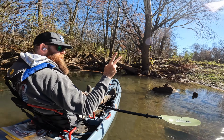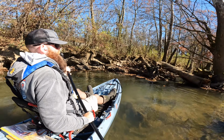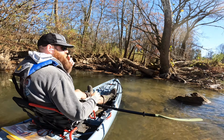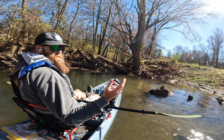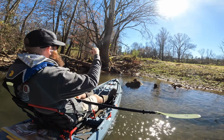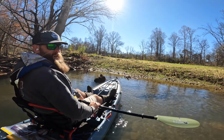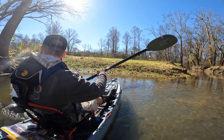Log jam number 3 for the trip. This trip's a little tough just because of all the junk piled up in here. I think it's just where this creek is so tight. Kind of lends itself to stuff piling up. So on the backside of the last log jam though, we caught two fish and had several bites, so we're gonna pull over this one, dump back down in, and then fish the backside of this one. So this camera has stopped working. I don't really know why, so you're on this camera for right now until I can get this thing to start working.